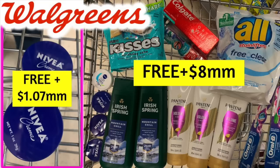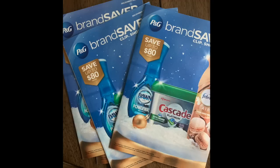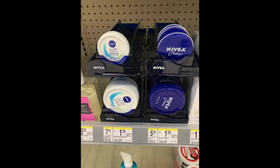So the first thing I do want to talk about is the December P&G showed up in this weekend's newspaper. Over at Walgreens, yes, you can use a store register reward or a little bit of Walgreens cash. So you're not really paying for these out of pocket if you like everything P&G. Unfortunately, my inserts are tideless, but I'm still happy with what I got. I got 4 inserts and I used a $4 store register reward. This is the first deal we're going to talk about.